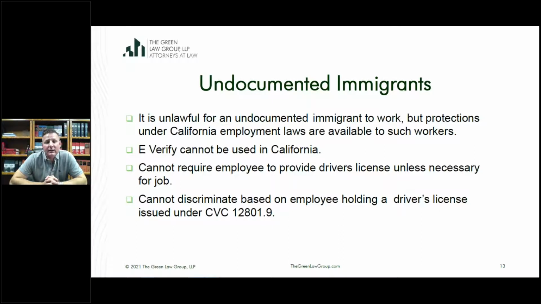Now, California decided to protect undocumented immigrants from retaliation or discrimination. They've made it illegal for an employer to require an employee to provide a driver's license unless it's necessary for the job. So, for example, if they're required to drive for their job, then you can, of course, require it. But it is unlawful to discriminate against an employee based on them holding a driver's license that indicates they can't lawfully work in the United States.